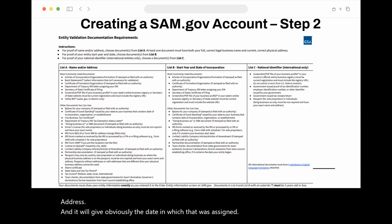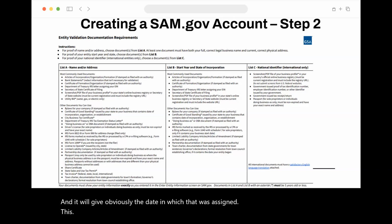What I do find, and where most people go wrong with this, is that back when you first created your business, a lot of people either had a home business or were filling in information at a time when they were a very small fledgling business. As businesses grow, you may change locations or business names. You've decided to do business as opposed to your legal business name, and you don't think to update these things with other agencies. If your documentation does not match what other databases have on file for you, it's going to cause a rejection of your account, of your registration. Again, it is best to have these things in order before you start doing this, as opposed to going back and trying to fix them once a problem has been noticed.